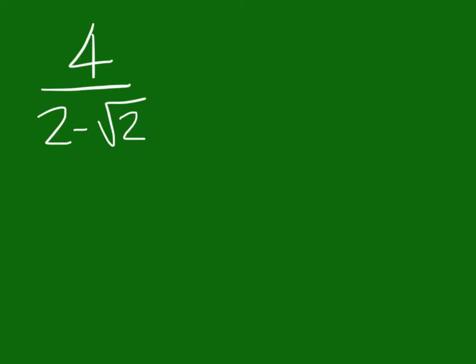On this problem, we have to get rid of the square root that's on the bottom. But like last week, we had square roots that were multiplied against something, so we had to multiply the top and the bottom by that square root only. But in this case, it's connected to another number. In this case, you would have to multiply the top and the bottom by 2 plus the square root of 2.